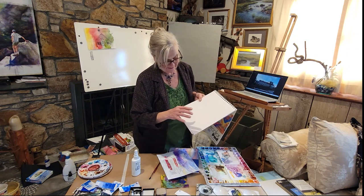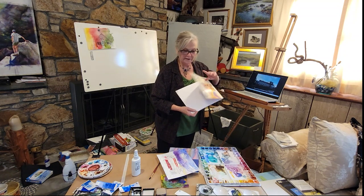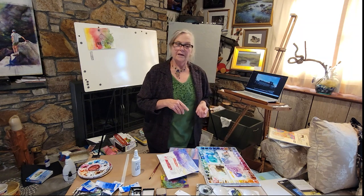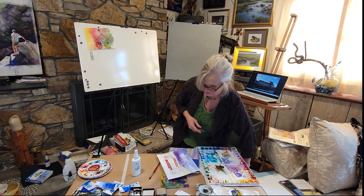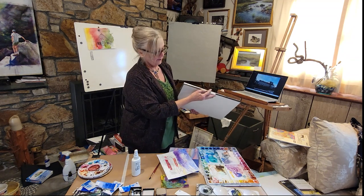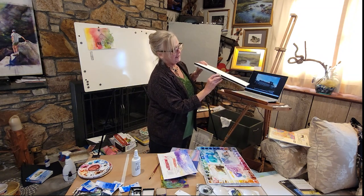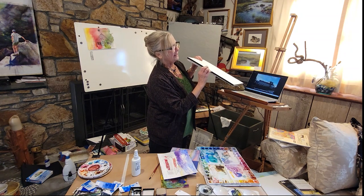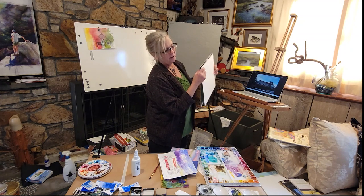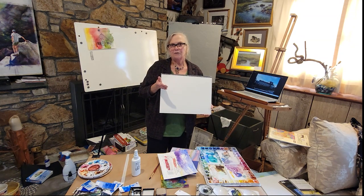Cold press — this is a manufactured paper, so they're just rolling a pattern into that paper to give you that canvas-like or rough surface. Most people will use what's called cold press 140, and that's a good paper. I just had the Arches — it's a standard weight paper. You can go up to this — there again, another block where all the sides are sealed. The reason for the block is I don't have to stretch the paper, and that's another big thing with watercolor paper.